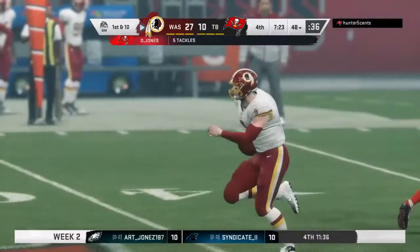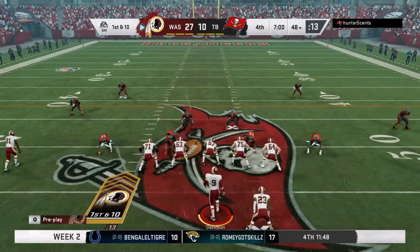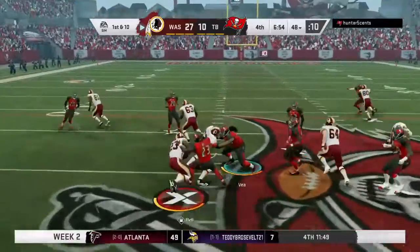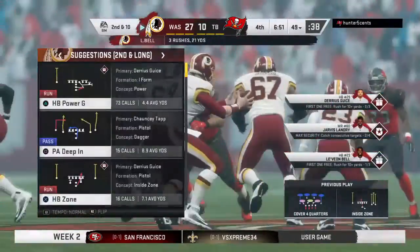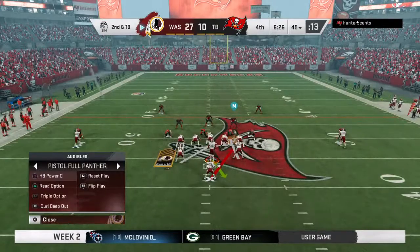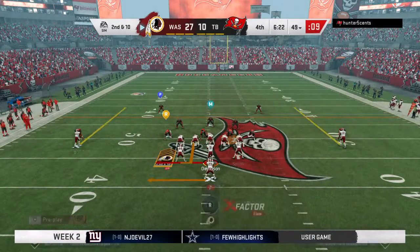How many times do we hear that 3rd down may be the most important down in football, and there's no better example than what we just saw right there. Forced to scramble, knows where the 1st down marker is, dives for it, and gets it. What a big-time play, putting his body on the line to pick up a key 1st down. Officially no gain on the play, and it's 2nd down. 2nd and 10 at their 49-yard line.